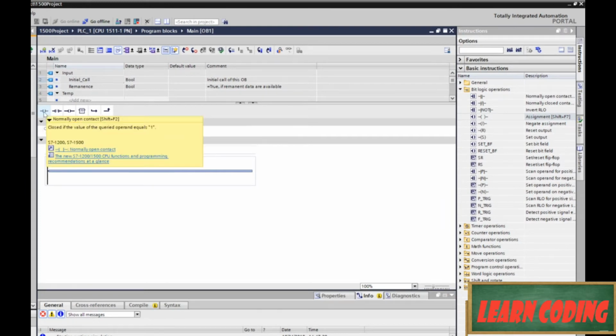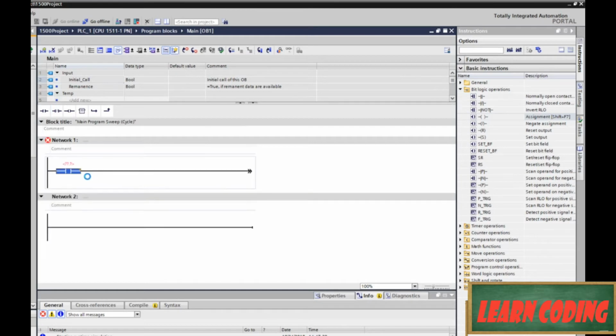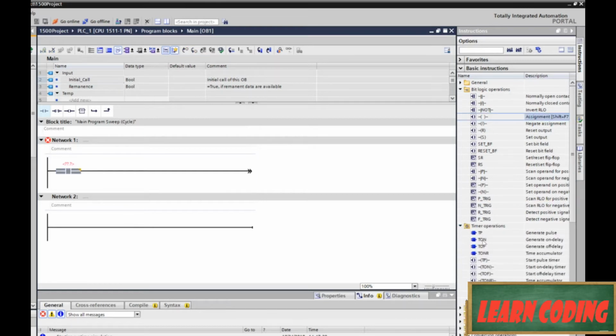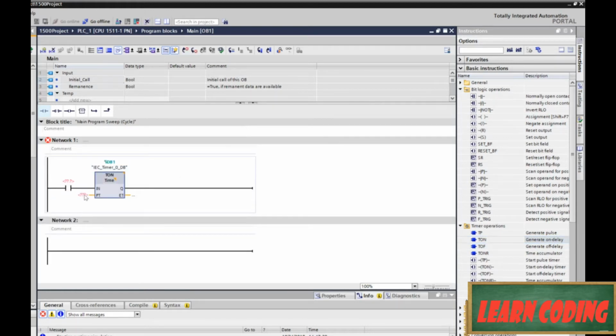Okay, so let's go ahead and start by creating some alarm logic. So some condition is going to be activating a timer. And that timer is going to have a preset value of 4 seconds.